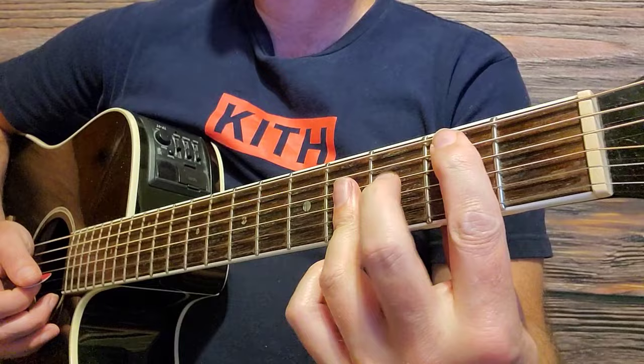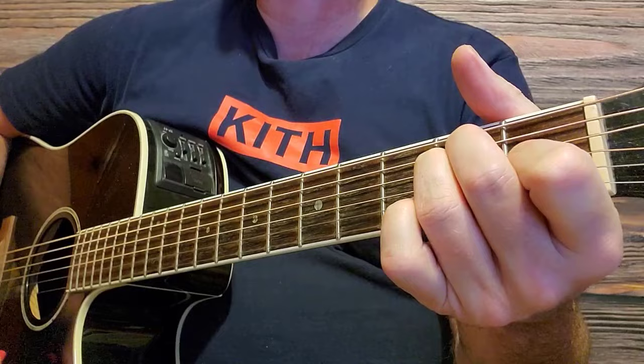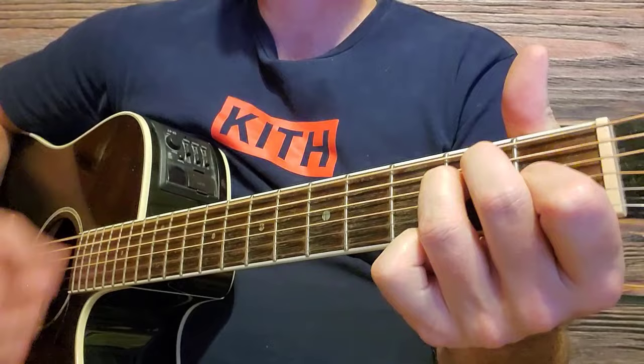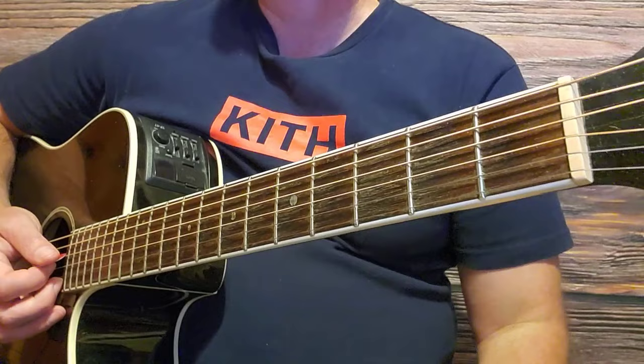Let's recap the chorus. You do three chords in a roundabout fashion. Play the B major chord, A major chord, E major chord, and you repeat that chord sequence one more time: B major, A major — then you pause a little bit — when I'm over you, then you're back where you started from: the E major chord. Let's go right into verse number two, and we're going to repeat the chorus and we've got the whole entire song down.